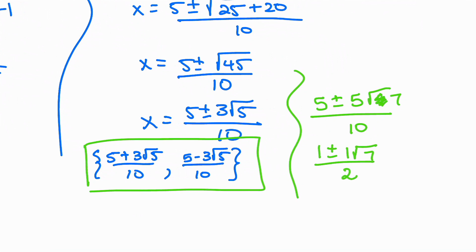So you see how this time I was able to simplify because all of these simplified together, okay? So you simplify all of them. The other thing I want you to notice is, hey, you see that 1 square root of 7? Because it's 1, you don't need to write it. So you could just write this as 1 plus or minus the square root of 7 over 2.